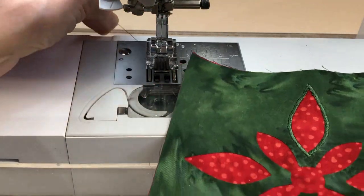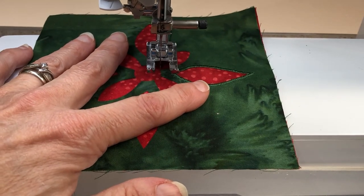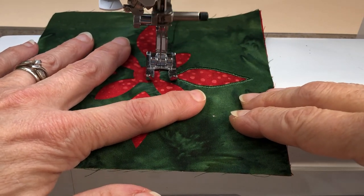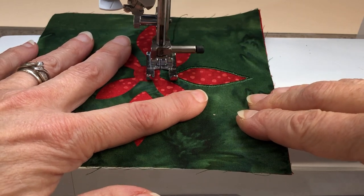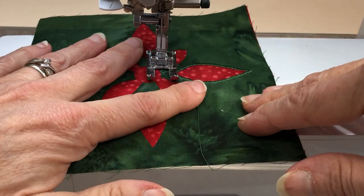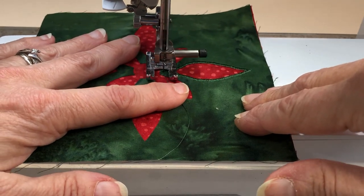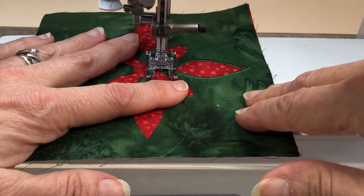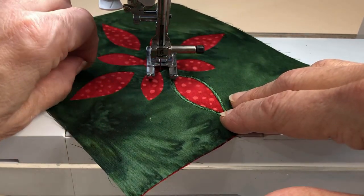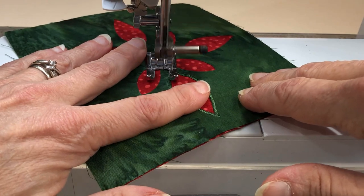And then, so now I'm going to go to the middle of my shape and stitch. Now I'm a corner starter. I freak some people out when they know I'm a corner starter. So you'll just have to see what works for you. It really doesn't matter whether you are or not. It's just what works for me. Get my tail, so I can stitch it and bury it in my stitch work. So now this is a little inside and outside corner. So I just end right in the left position, right at the corner, pivot. So again, my stitch work covers what I've just stitched.